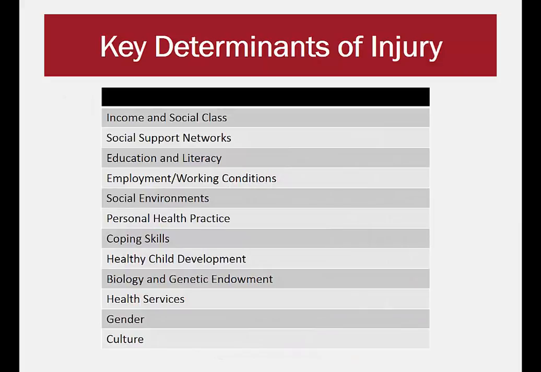The Public Health Agency of Canada has identified 12 key determinants of health. Several of the 12 are at play in Robin's story. Can you think of some of the determinants that are on the Public Health Agency of Canada's list?